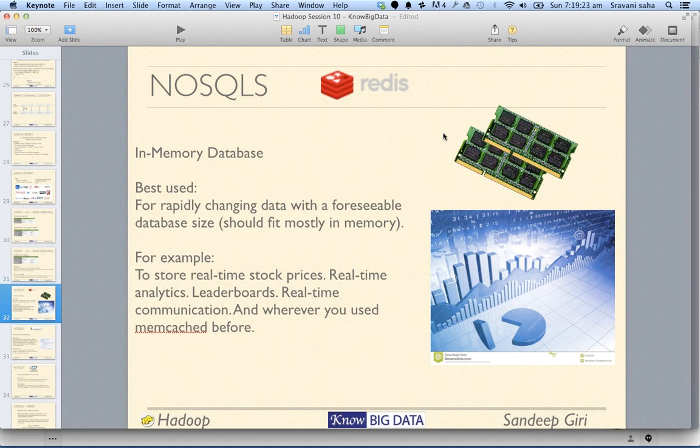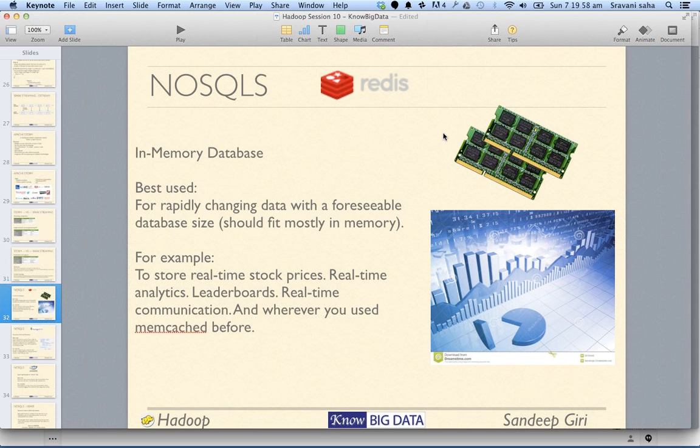Redis is completely free, while SAP HANA costs you a lot, and probably SAP HANA comes with the hardware also. Well, Redis is open source and very, very easy to acquire and start using. As simple as that, you go to the command prompt and say sudo apt-get install redis, and you have Redis, and you can start using it right away. Then you connect to the port on which Redis runs, and you start using it. It's very, very simple to use.